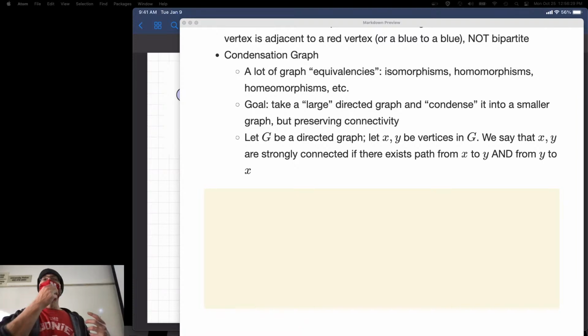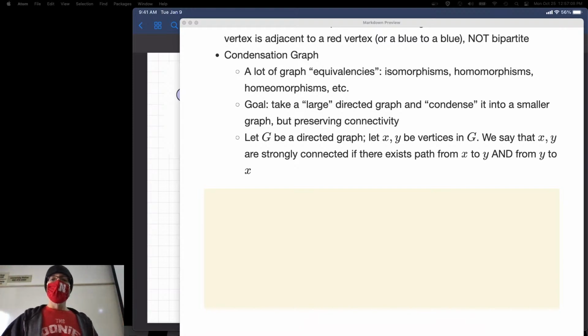So in a network, whatever your network is actually modeling, X can speak to Y, it can send messages to Y, and Y can respond with messages. But it may not be the case that they're strongly connected. X might be able to speak to Y somehow, there's a path from X to Y, but Y cannot respond to X for whatever reason, that there is no corresponding path backwards. It could be the case that neither one of them can speak to each other. There is no path from X to Y, and there's no path from Y to X, in which case they're not connected at all.